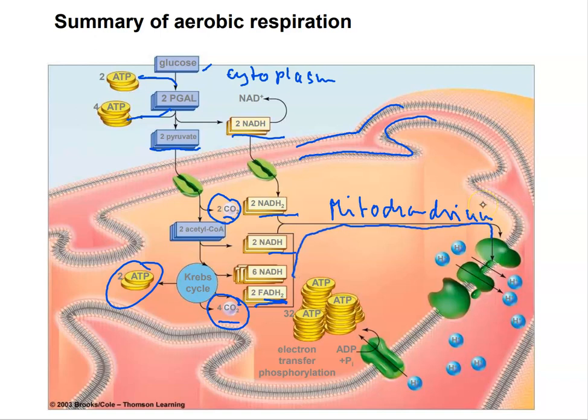They will bring them over to the electron transport chain, which is localized in the inner mitochondrial membrane, so in the inner membrane right here. The hydrogens will be split into electrons and hydrogen ions. The flow of these electrons powers these pumps. The pumps are hydrogen pumps, which pump the hydrogen ions into the space between the inner and outer mitochondrial membrane. We will build up a high concentration of hydrogen ions in that space here, in the mitochondria's intermembrane space. And then the hydrogen ion concentration gradient is now a form of energy.